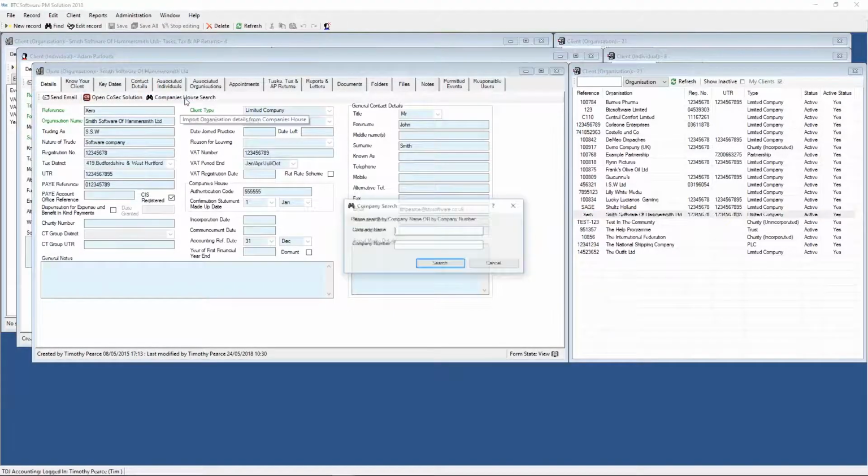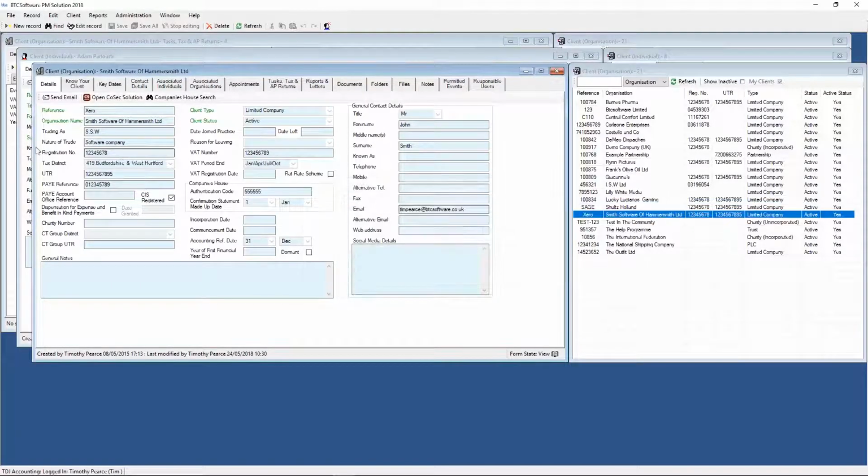The next tab relates to a Companies House search check. So I've got the ability to search for a company. Once I've picked up that company, it will import all the detail found within Companies House. So we're talking really about details such as address details, incorporation dates, UTR numbers, that kind of information that takes time in terms of putting into a database when you're using new software. So that's a real nice shortcut for you when you're onboarding clients.